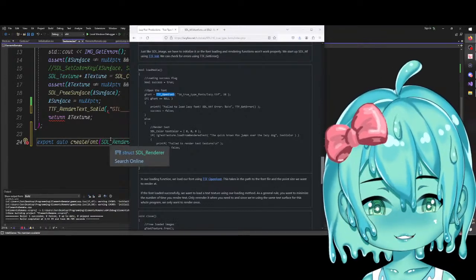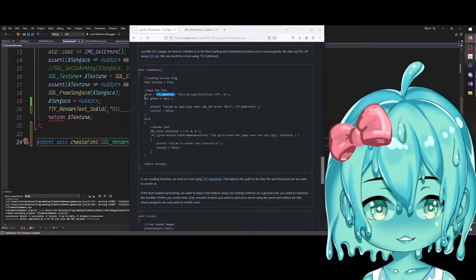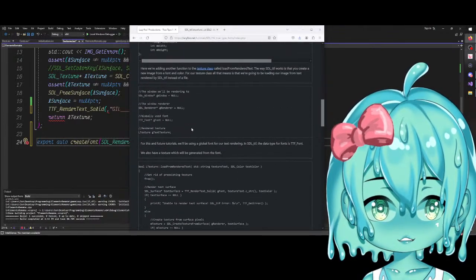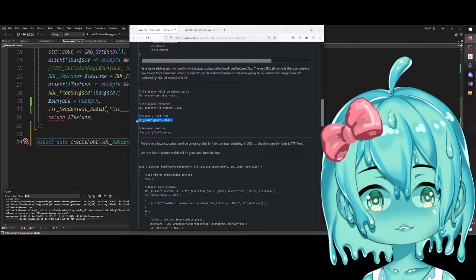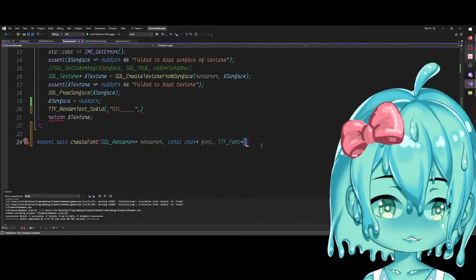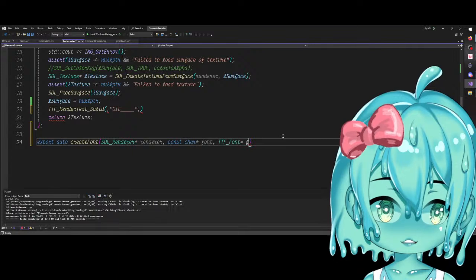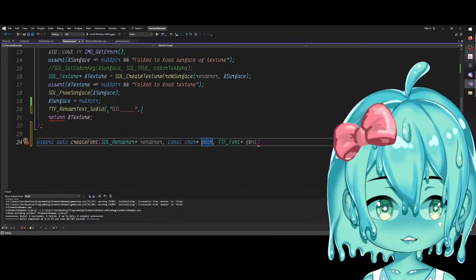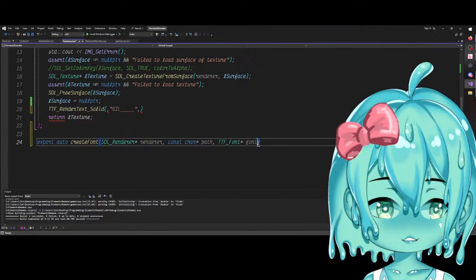Okay. All right, sure. Why not just have global fonts everywhere? I love global variables when I start doing things. Okay. TTF font pointer global font equals null. Okay, sweet. So we'll just put font and we'll make this called path, knowing it's the path to the font. Okay, sweet. What else do we need to make a font?